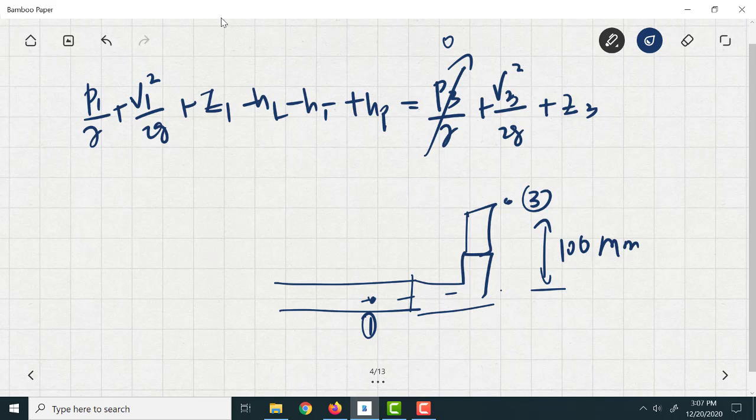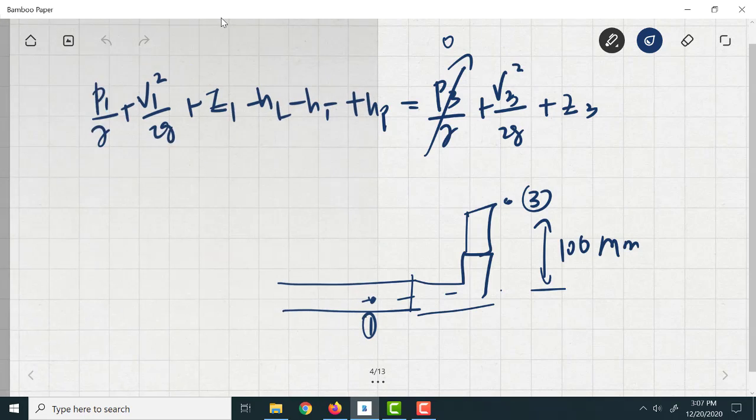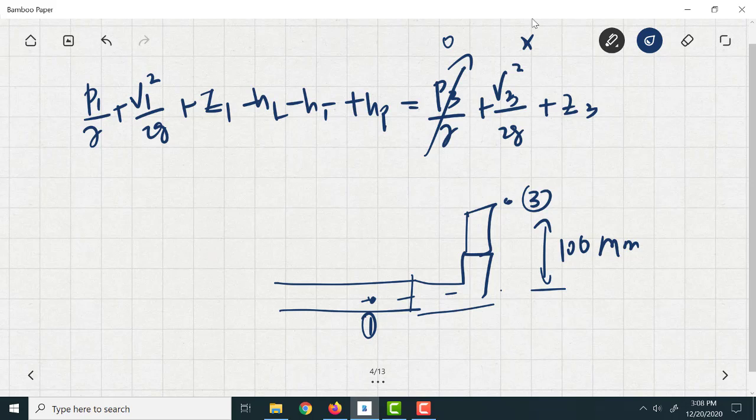So, ada apa lagi yang kita boleh simplify? Kita tahu size pipe diameter ni dekat point 1 dan point 3 dia sama. Sepatutnya samalah pipe ni. Bila pipe dia size dia sama, so macam mana dengan velocity dekat point 1 dan juga point 3? Apa akan jadi pada velocity at point 1 dan point 3? So that's you have to find out yourself lah. Find out yourself what happened to V3 and V1.